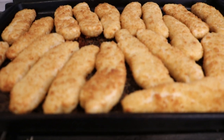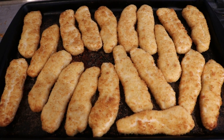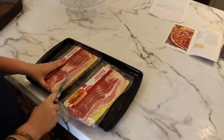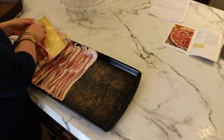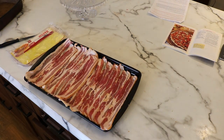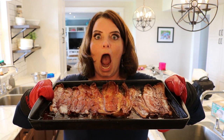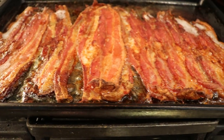Chicken fingers — all I can say is they taste better on a stone. There is just a crispiness to them that I don't get otherwise, so definitely try out chicken fingers. But the ultimate meat on a stone is bacon. If you have a lipped bar pan like this, the perfect way to season it initially when you first get your pan is to cook bacon in it — it helps absorb grease into the pan. You will not believe the taste of bacon when it is baked on a stone. Try it and let me know in the comments what you think.